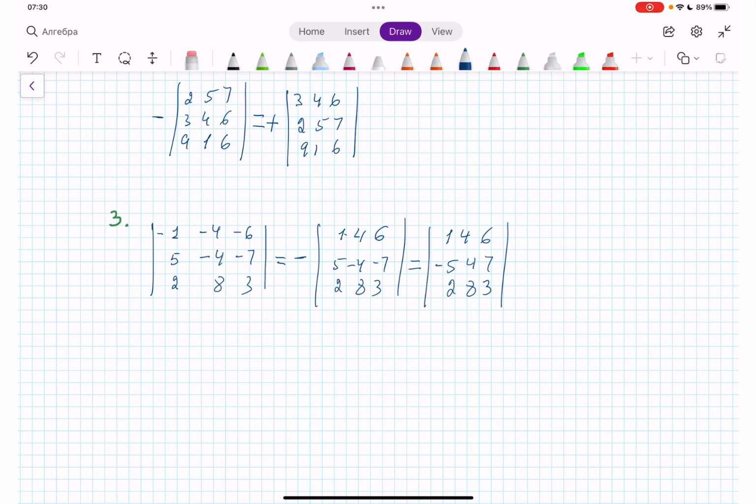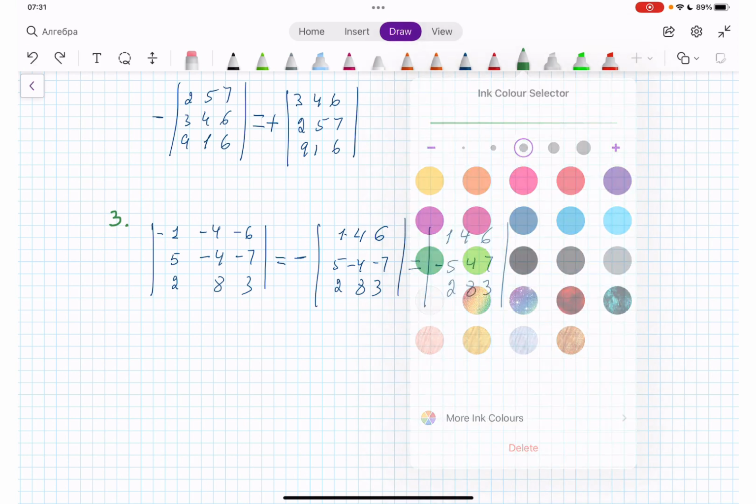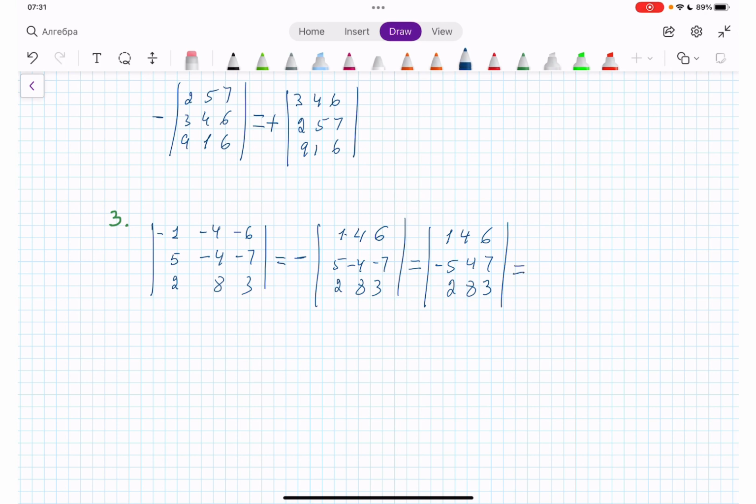All right. So from here, what else we can do? I'm looking at all numbers in the second column are divisible by 4 without any remainder. Well, let's do that also. And this is going to be, now I'm going to divide the second column. See, I have 4, 4, 8. So I can divide, reduce by 4.